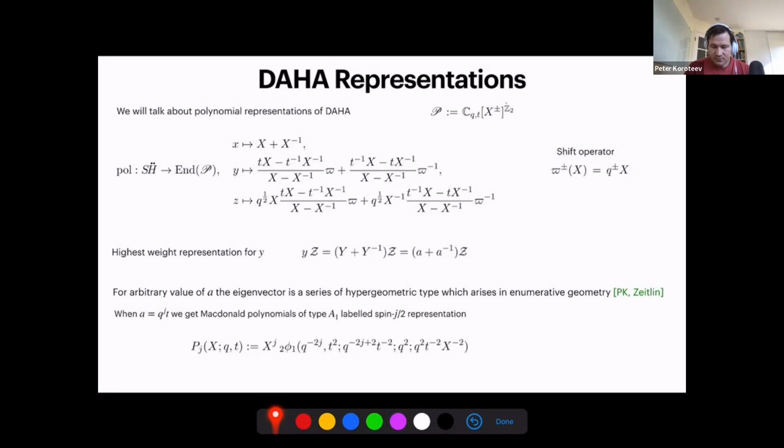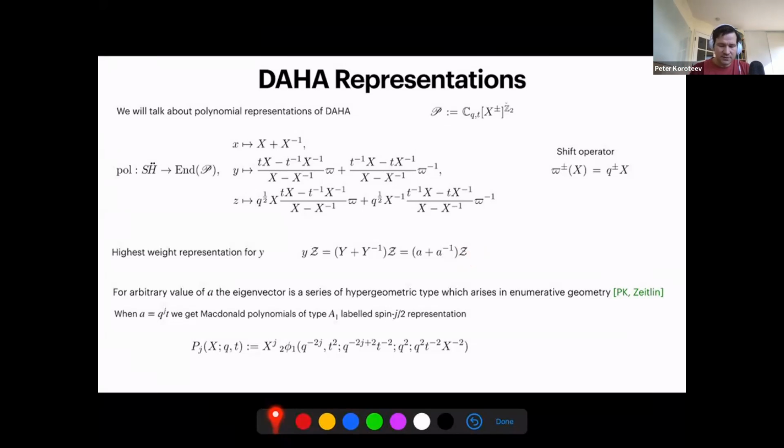You can just formally find that z in fact is a series. Unless you specify certain values for a, z will be a hypergeometric series. This is a 2φ1 hypergeometric function, which is infinite, and it appears in many other applications, for instance in enumerative algebraic geometry. I talked about this in various papers I wrote with Anton Zeitlin over the years, part of a program that connects geometric representation theory, integrable systems, and enumerative geometry. My talk is not going to be about this. But anyhow, in general Z is a series, and in this case we're talking about some infinite dimensional representations of DAHA.